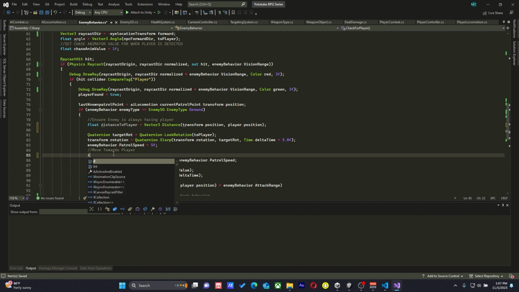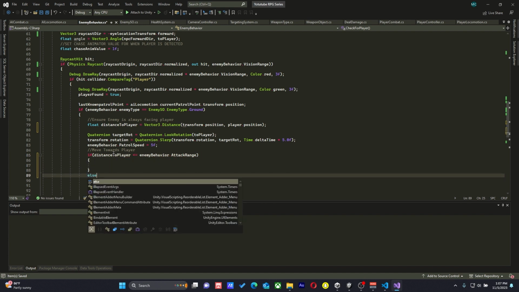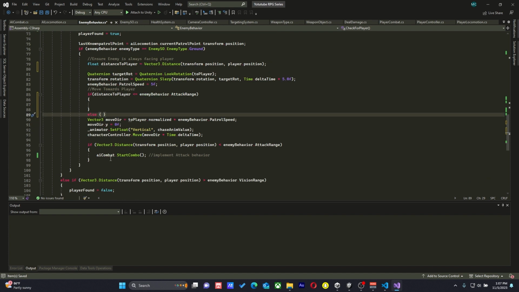Then here we're going to say if the distance to player is less than or equal to the enemy behavior dot attack range, else we're going to go into the move. Else we're going to move.